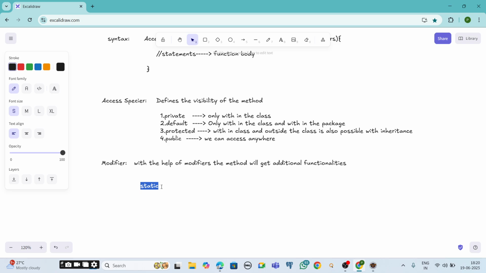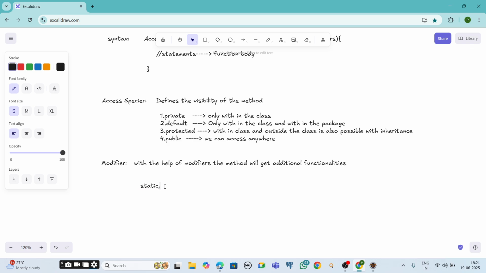It adds some functionality to that method: if the method is static, we can access that method with the help of the class name. So this functionality is provided by this modifier.